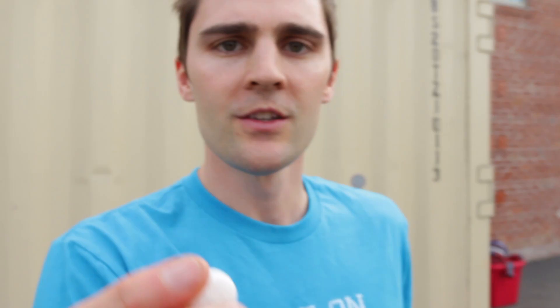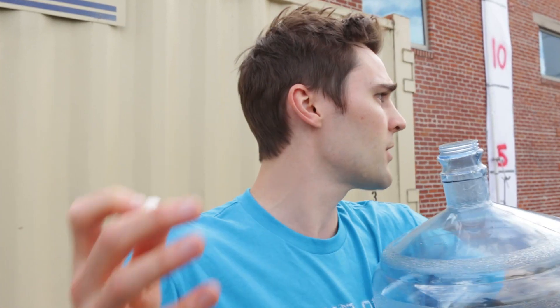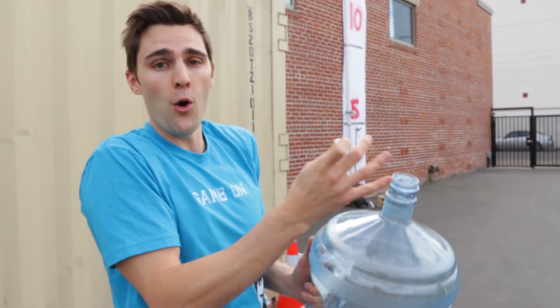So there's my Mentos. The Mentos looks really smooth, but actually at a microscopic level there are all these little deviations and crevices, and those serve as nucleation sites. When the CO2 is dissolved in the liquid, it hits those little pockets of air in the tiny crevices and creates a tiny bubble. As that bubble grows because more CO2 comes in, it eventually overcomes buoyancy and goes upward as foam. If we get a lot of those bubbles, we'll get enough pressure to create almost like a foam fountain projecting out through the top.